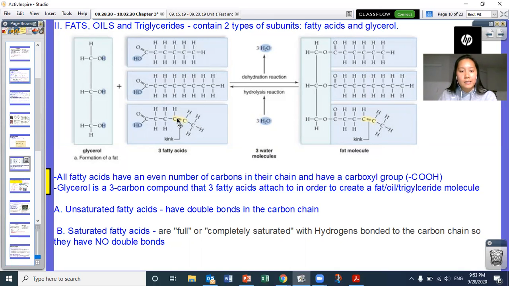On the other hand, over here, you see this one is missing a couple hydrogens right here. And so the C is double bonded, and double bonding that C causes it to kink or bend. If you're trying to stack things together, is it going to be easier to stack flat things, or things that are bent at random angles and random shapes? Right, you're going to be better at stacking flat things. So this is an unsaturated fat because it's not full of hydrogens, right? It's a sponge that you didn't completely dip in the H's, so some of it doesn't have H's. And so this makes it harder for it to stack.